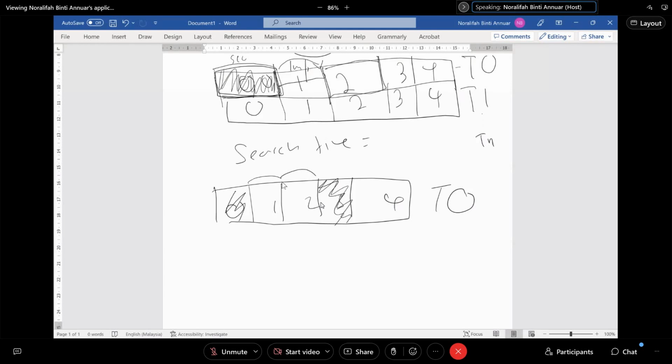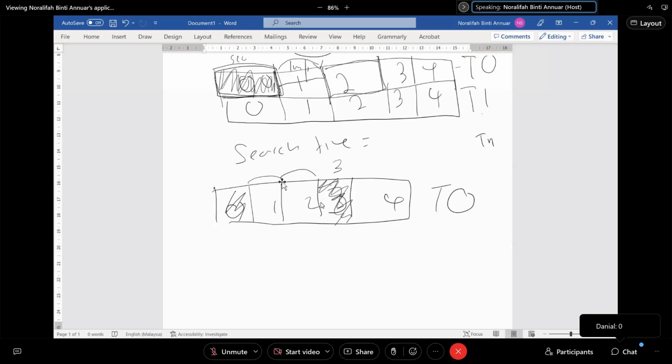3. Time to travel from one sector to another sector. But actually, time to travel, definition dia salah. Rotate. I just said it easier for you guys to understand. So 1, 2. So okay, now we are at sector 3. Now I want to rotate to sector 4. So to sector 4, what is the search time? 3 to 4, what is the search time?